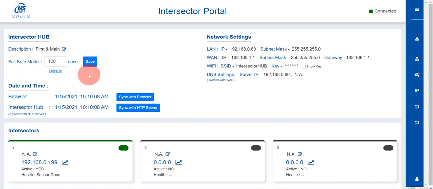Everything is automated. So when you see that, the important thing here is just because that's set to 2 minutes, that doesn't mean that that will be the precise time that will elapse after the sensor gets power or whatever fault occurred is corrected. The total time is the sum total of a couple of different times, and one of the biggies is this fail-safe timer, fail-safe mode. Again, you can read up more about that in the Hub User's Guide.